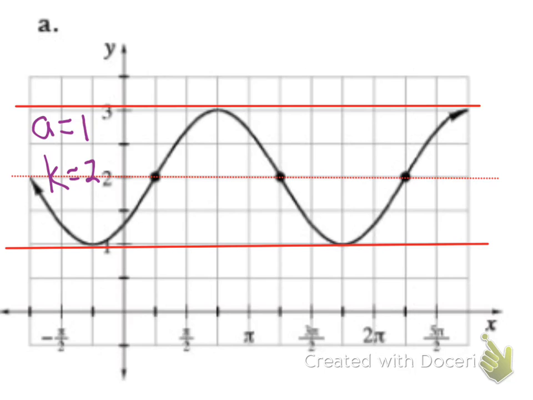I can also figure out that the period of this graph, the distance between cycles, the distance it takes before it repeats itself, is going to be 2 pi. A couple of different ways I can look at that. If I take a look at this purple mark that I just made here, this distance right here is 2 pi. So the distance from the bottom to the bottom again, where it would repeat itself, is also 2 pi. Or from that dot there to the same dot where it would repeat itself is 2 pi. So I now know that the period is 2 pi.